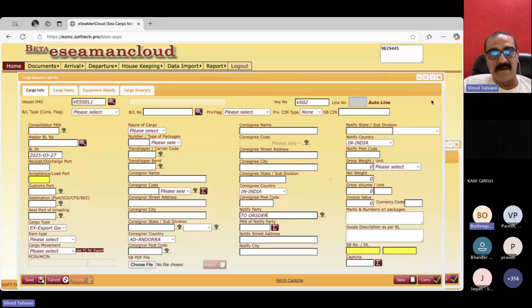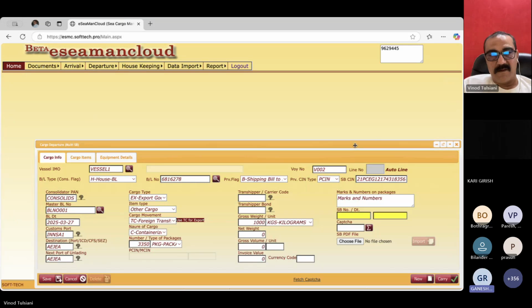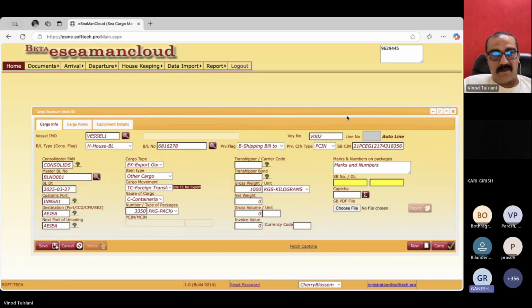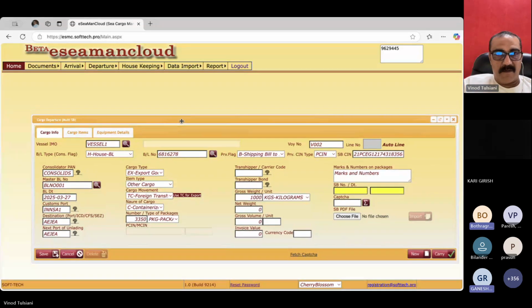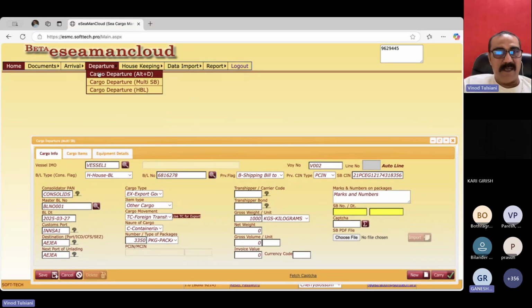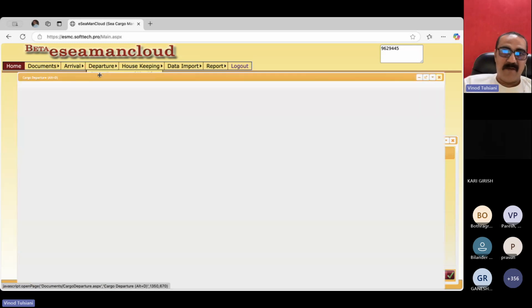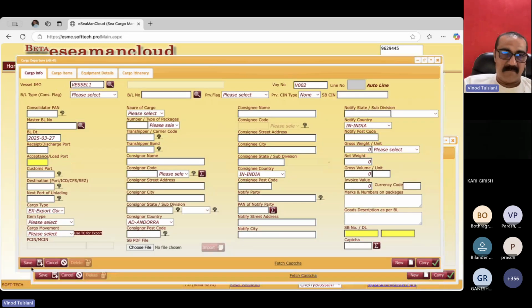Nothing additional has to be done. Then others are blank, the other columns of the notify party. As I told you, whatever option is blank, you can leave it blank. These stars are making it compulsory. In case you do not have the PAN of the notify party, state, or something else, that can be left blank. Whatever details are marked with a star here, you have to enter.